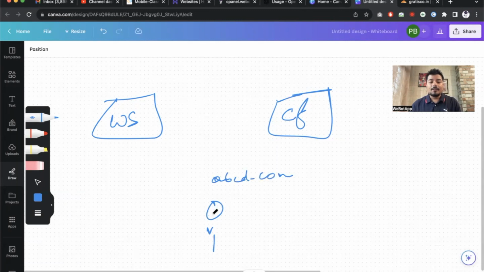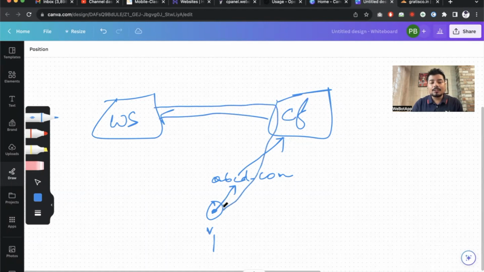The request from the user's computer will go to the domain name's DNS, domain name server, settings, which will redirect the request at first to Cloudflare. Why Cloudflare? Because here we are using Cloudflare as a CDN network, and then Cloudflare will collect the details from the web server and show it to the user's computer.